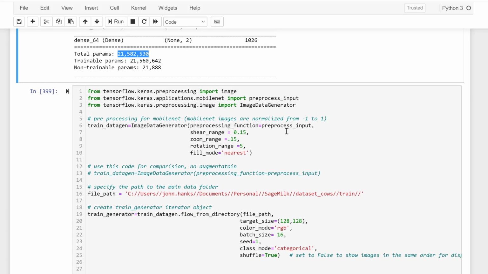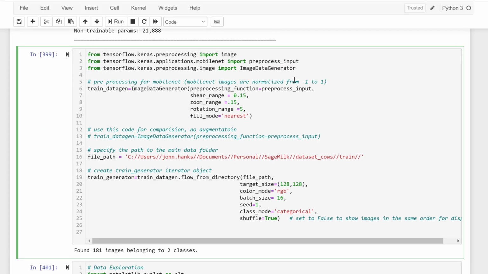Okay, an important thing I'm going to show you is that you can use something called an image data generator. We've covered this already. If you have a small data set, I think I only have about 180 images, well actually here it is, 181 images in the 2 classes. So we do not have a large data set, and what the image data generator does is it augments or modifies the images to create new images so that we have a larger database to train against.